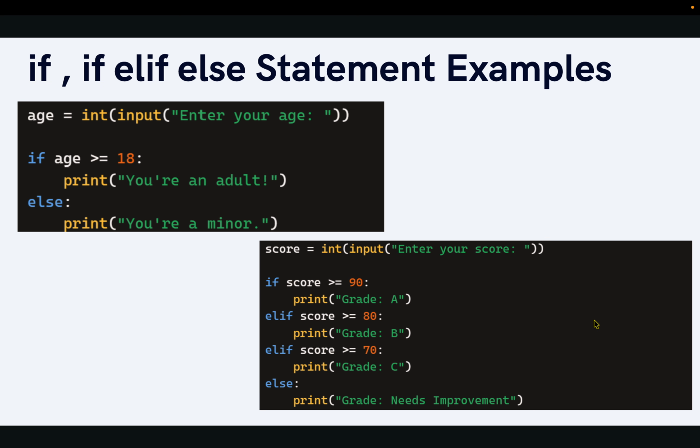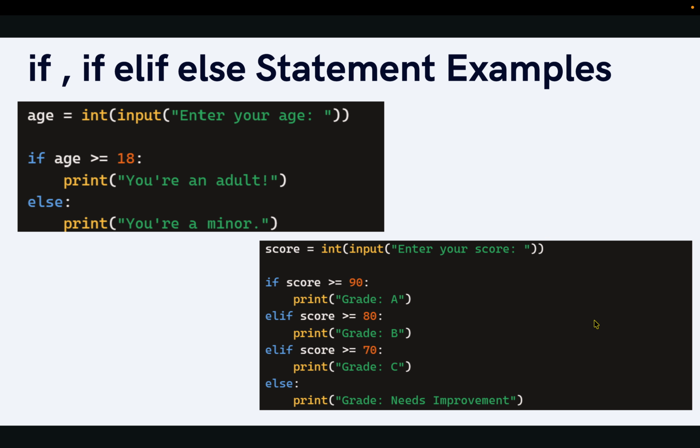Now, in the if statement, it's saying if age is greater than or equal to 18, then you're going to print that you're an adult. So again, do you have to use else? No. For example, if the user did not include the else statement, let's say the user enters that they're 10. It would take 10 and check it in the condition.